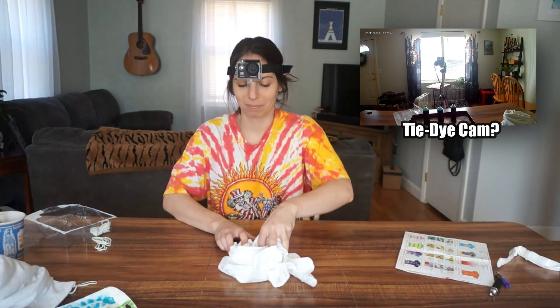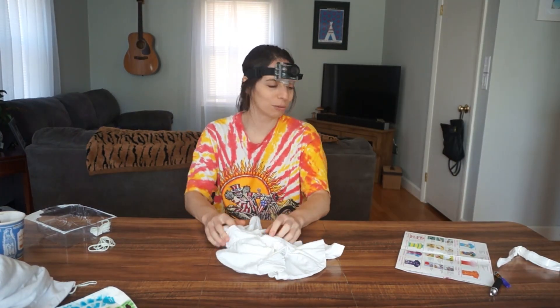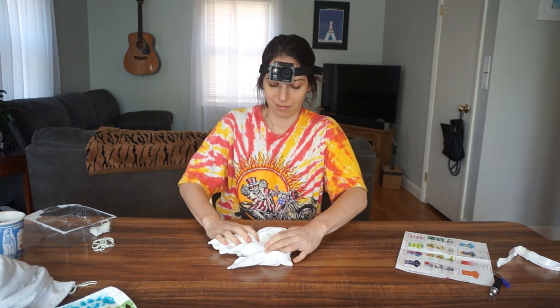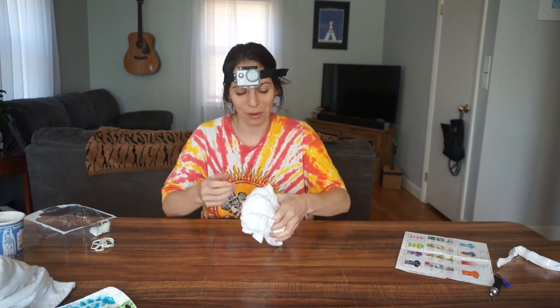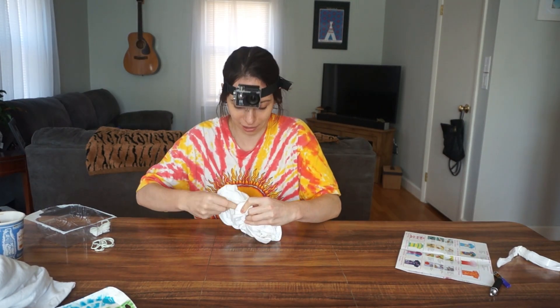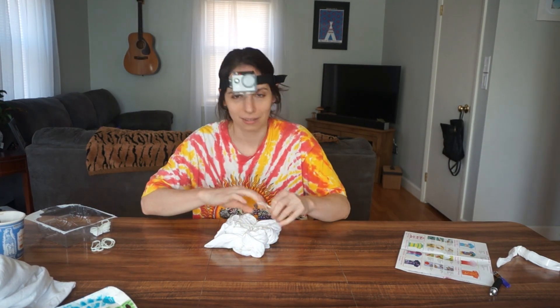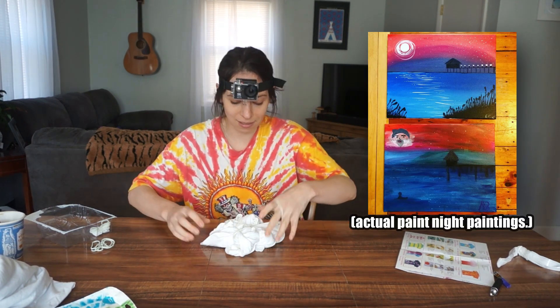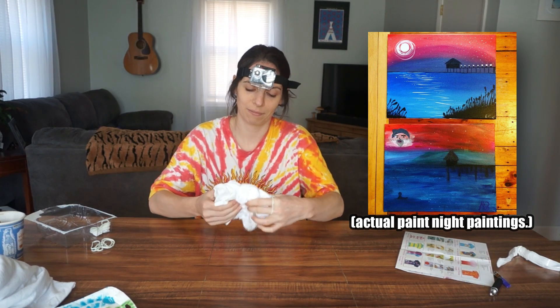I guess that's where the instructions stop. Can you help me? That's beautiful. It's bad, it's stupid. I don't think this is gonna work. It will work — stop doubting yourself. They give no instruction, just like the first time I tried to do tie-dye. I feel like there's a technique here, and they go, no, you're just gonna feel it. But tie-dye looks like shit. That's why it's different — my art's different. Just like when Dan and I went to a paint night and I got too high and I couldn't do the painting and I had to go rogue and just said, no, mine's different. But really I just didn't know what the fuck I was doing.